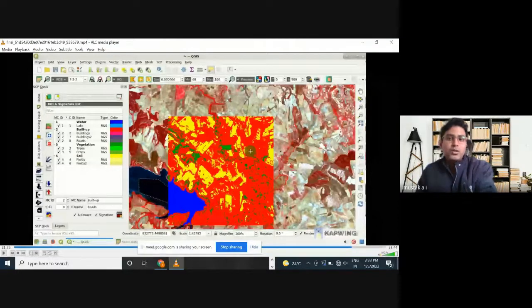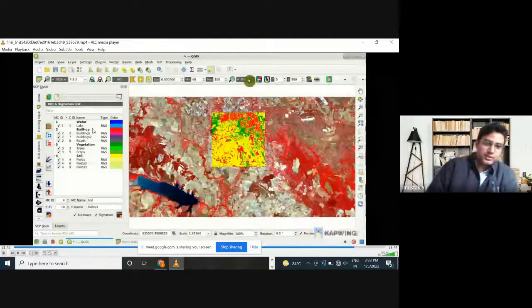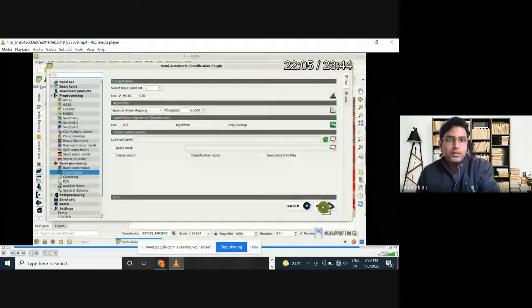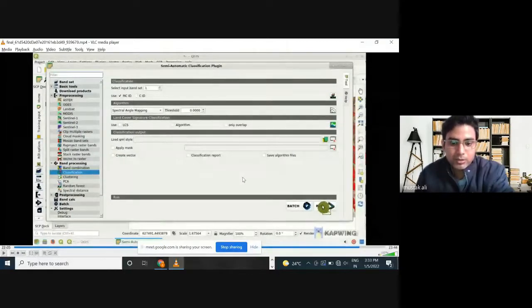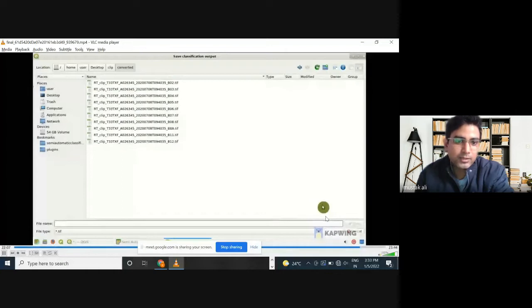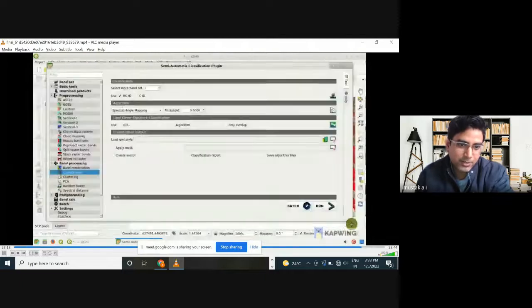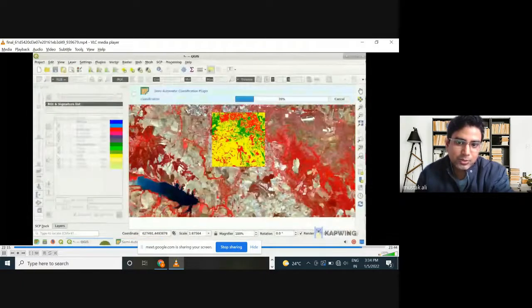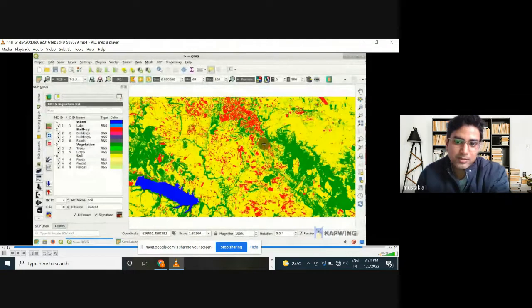Once the classification is done, we can perform it on the whole satellite image. Now once we click run, classification, save the image, and run it, you can see this is the result. Boom. You can see the lake has been correctly delineated, and it has not taken much time also. It is time saving. It's a very easy tool that you can perform.